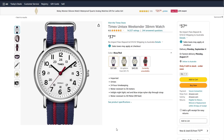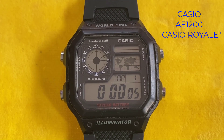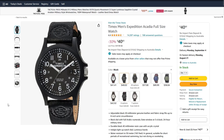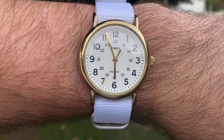My final issue is the price. When I picked this up several years ago online, it was about 46 Australian dollars after tax and shipping. At under $50, buying this watch is almost a no-brainer. But at close to $80, you're starting to open up other budget watch doors that can offer better durability and water resistance. You can even have your Indiglo cake and eat better water resistance too for a couple of dollars more. And when you start comparing the Weekender with its competition, both within and outside of Timex, it becomes a harder sell.